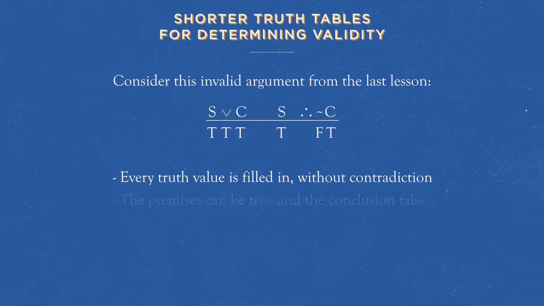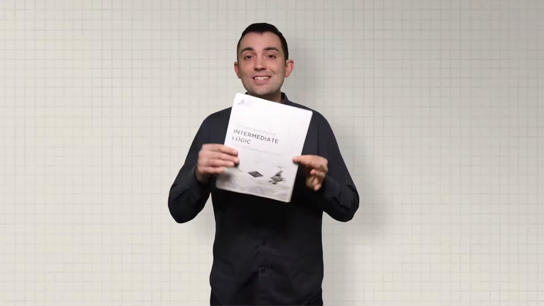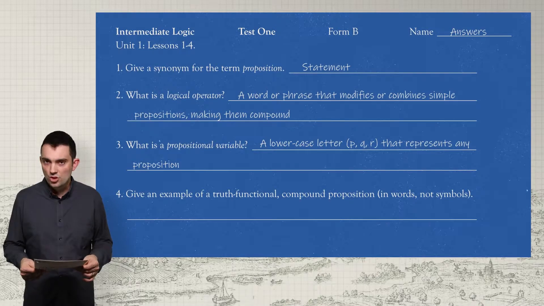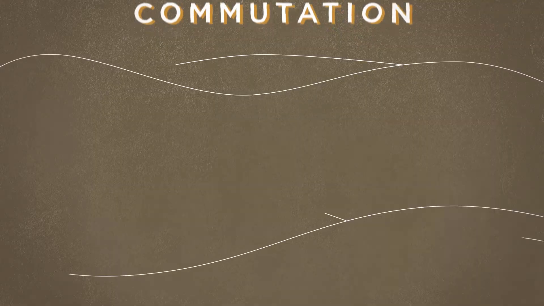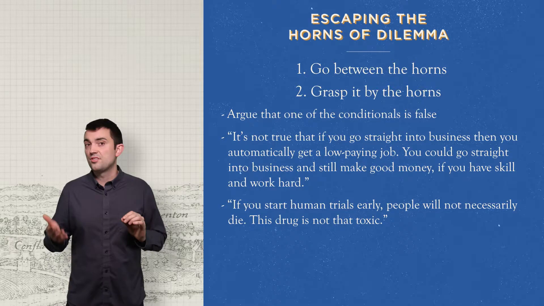I'm the teacher in the Intermediate Logic DVD course and I walk you through every lesson — new definitions and concepts, step-by-step tricky exercises, helpful illustrations, review, practice tests — all of those are covered by me in detail for your kid. Importantly, it was all filmed on the green screen, which means you get step-by-step lessons, graphics, and fun animations that track each step in the lesson and make it crystal clear what's going on, plus give us a chance to have some fun. Show the day's lesson to your kids with the DVD and then turn them loose on the homework. All you have to do is check that answer key.